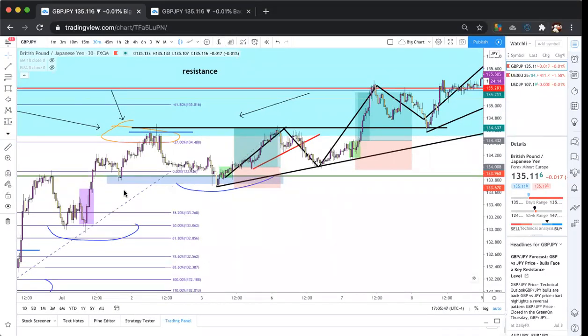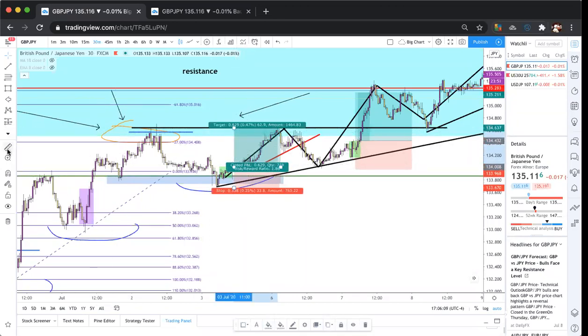All right, so yeah. So boom, you had support that was being tested right here. Tested this zone again, right? Gave me a bullish variation along this area. Boom, took the buy up to previous resistance. As you can see, like 62 pips. Then came, made minor support right here.